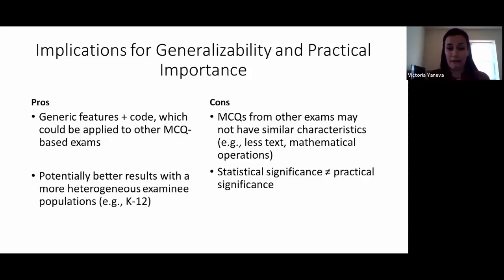One point that is in favor of this model, however, is that our examinee population was really homogeneous. So these were people who did very well at school, were able to get into medical school, were able to complete their medical school exams, and now appear for a test that is very important to them. But if we had a more heterogeneous examinee population, such as K-12 students, for example, we could be better able to predict the difficulty of items from such exams. So part of our future work is to apply this method to other exams and see how the predictive ability changes.